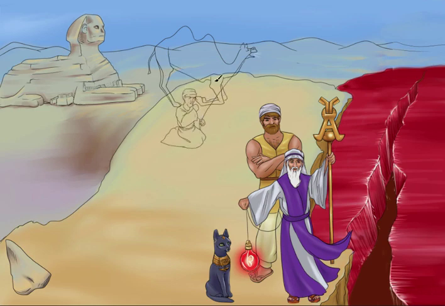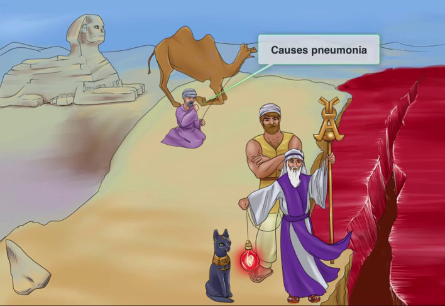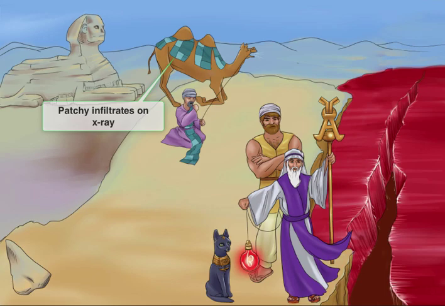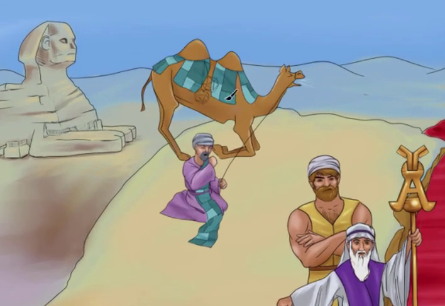First we'll have this guy walking the camel, and he's falling to his knees and coughing. As he does that, he's pulling the camel down to his knees too. First, let's talk about their coughing. Staph aureus causes pneumonia, and the x-ray is said to look like there's patchy infiltrate. So we'll draw this patchwork quilt on the camel and on the coughing man to remind you of these patchy infiltrates. More importantly, you should remember these icosahedron-shaped lamps hanging off of the camel.